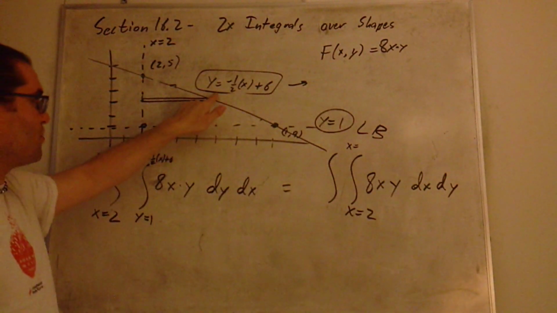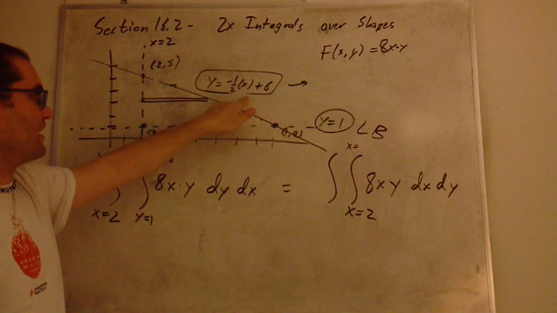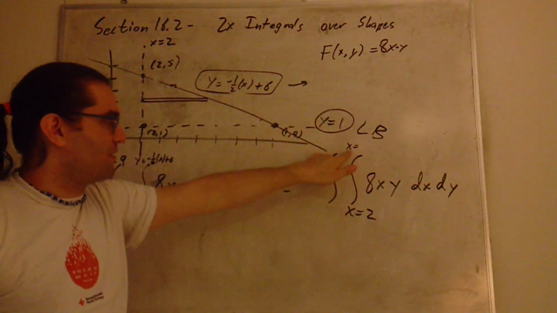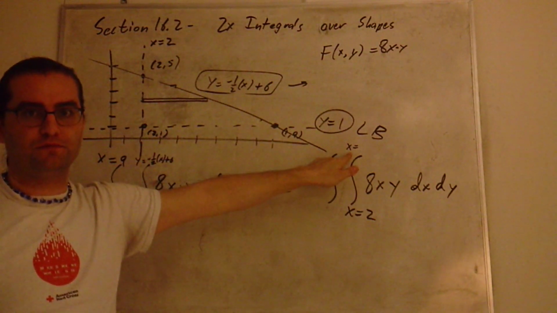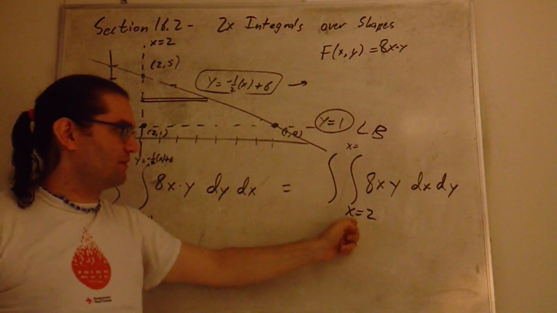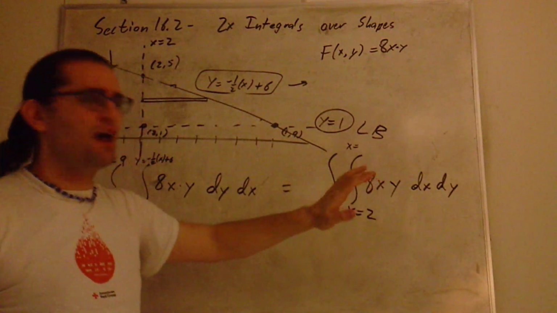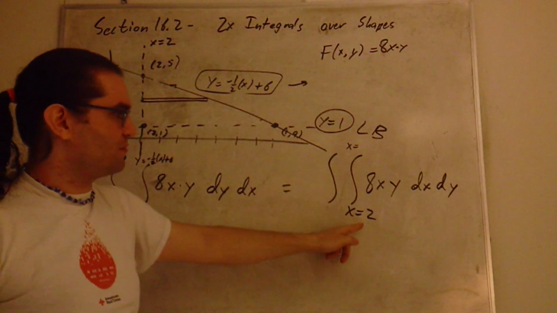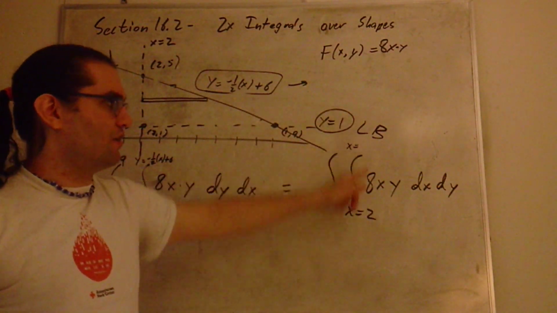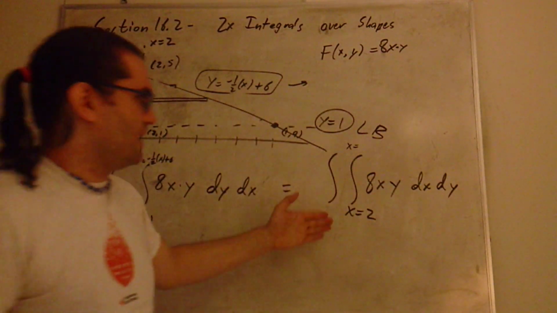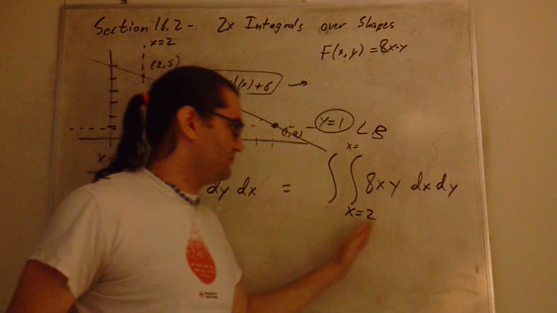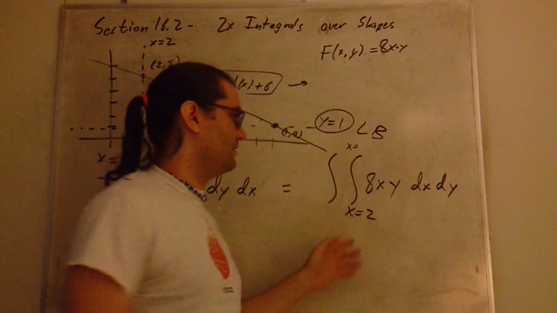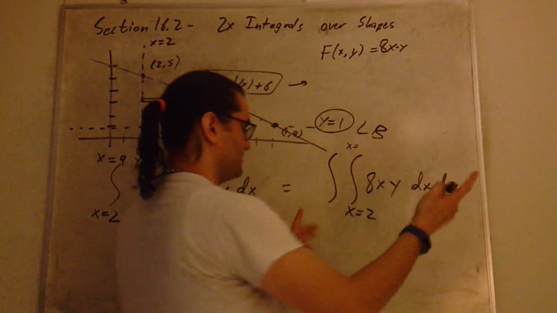You can't use y equals 1/2 x plus 6 as a bound on x. It has to be x equals. Which is why I really like writing these x equals things. The book is not going to do this. The book is just going to put a number here and a function here, or function and number. I don't like that. I like having the entire equation as the bound, because that helps me correlate these x's, y's.